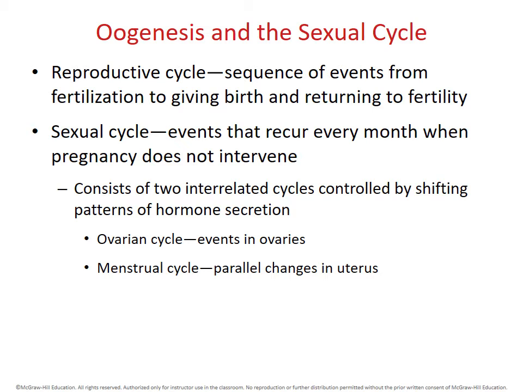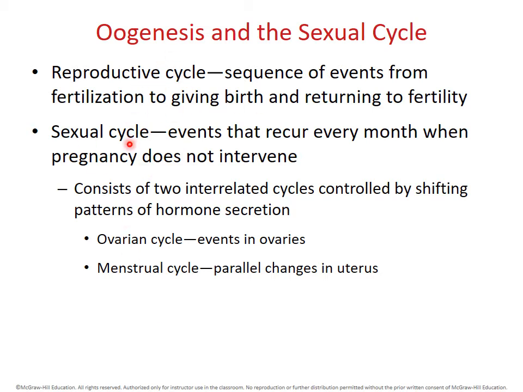Now, there's a lot of confusion. I don't want to call it confusion. There's a lot of different ways of talking about this, and different books use different terminology in different ways. We've all heard of the menstrual cycle, and some of us have heard of an ovarian cycle. But your book has a very particular way of talking about these things, and this slide is a good overview to keep in mind as we move forward.